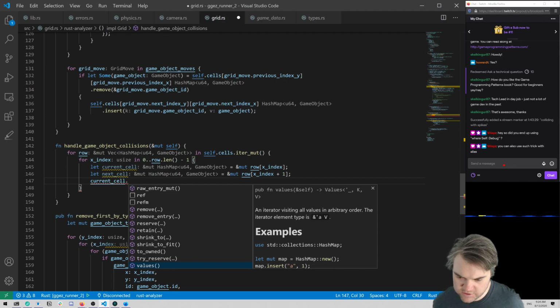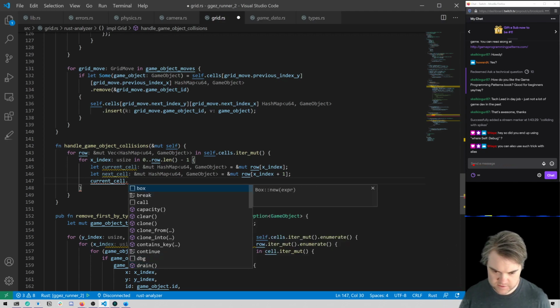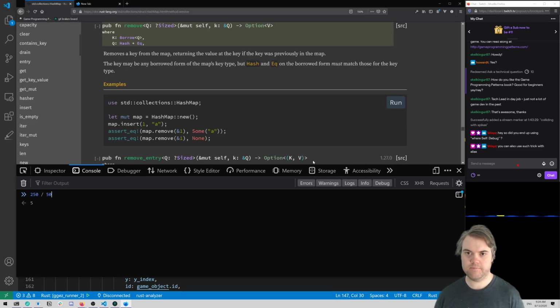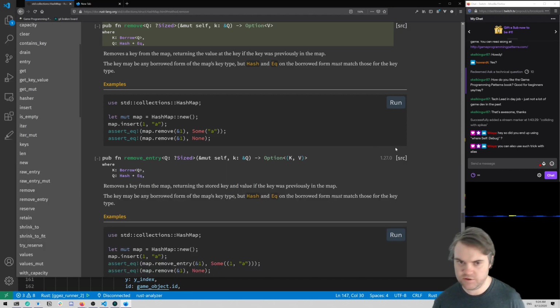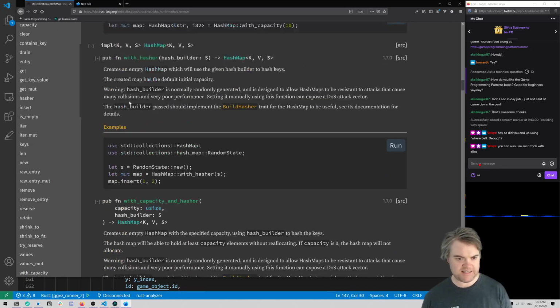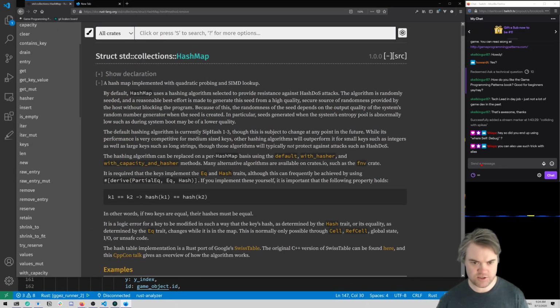Okay, oh no, that's just values. Okay, so for our hash map, is there anything that will just get everything and throw it into, can I collect essentially?